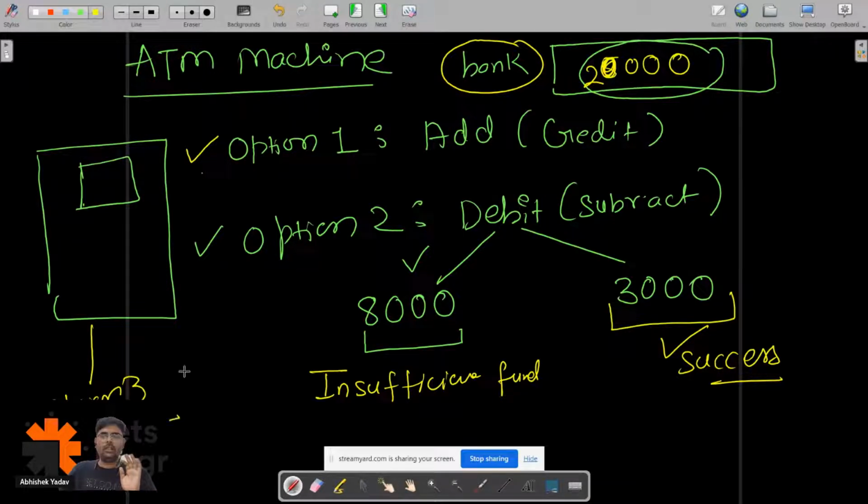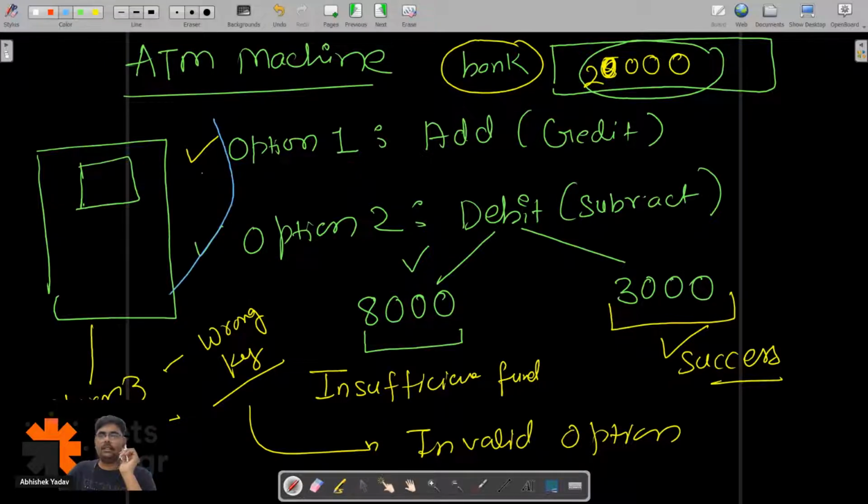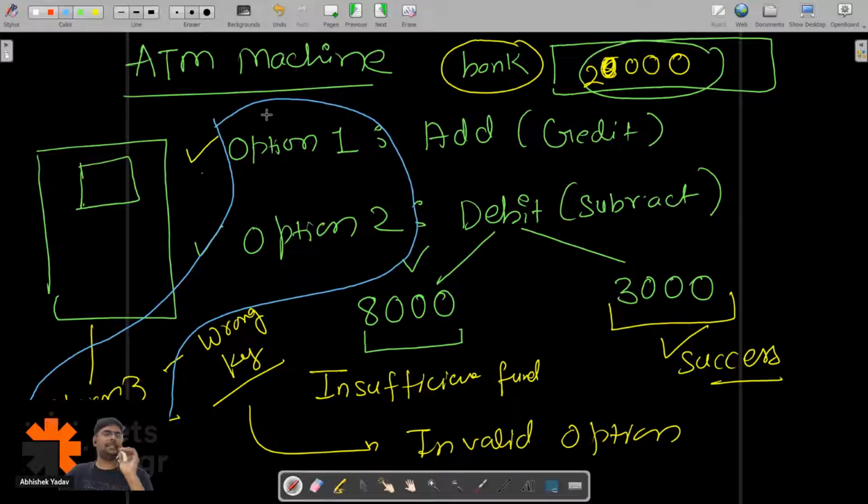Let's assume you have pressed some wrong key here. Then what message do you get? You get a message that says invalid choice, right? Invalid option or invalid choice on the output screen, right? Everyone, so here again, if you observe this point, how many options do you have now? Please write in the chat how many options you have. This time you are having three options, that is more than two options, right?